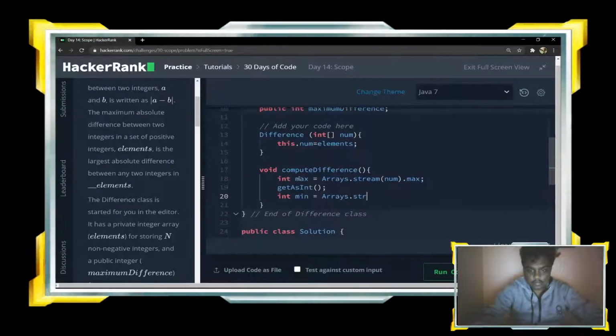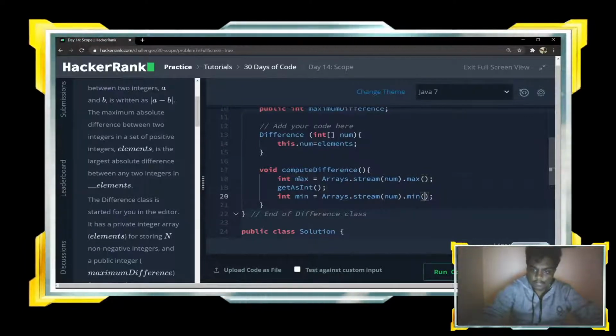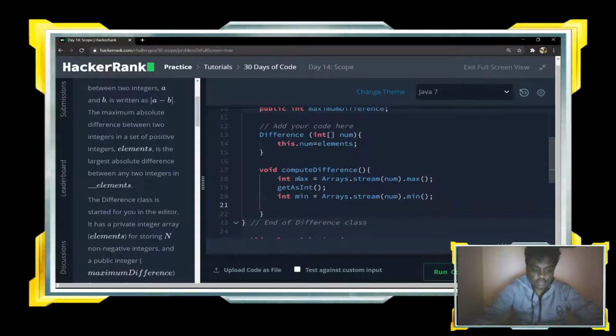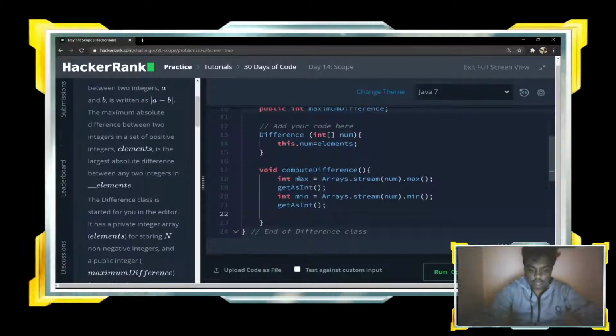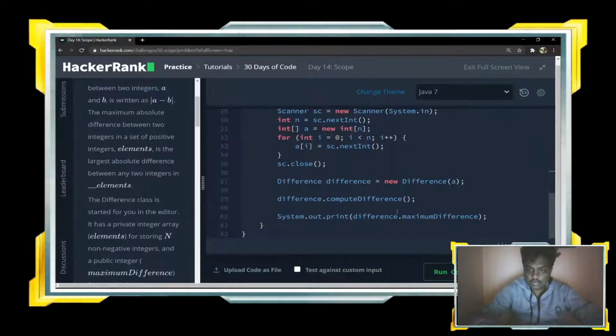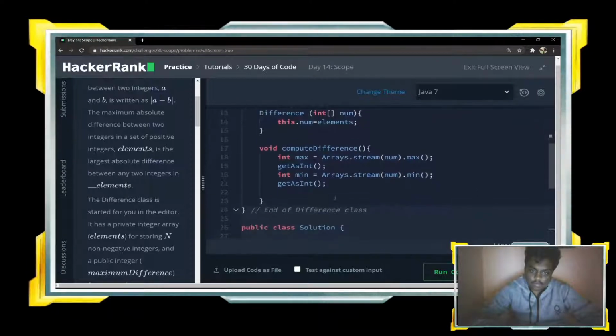Dot stream num dot min. Yes, I forgot it is a function. Now it is also an int as I said. And I will find the maximum difference with this, equal to max minus min.